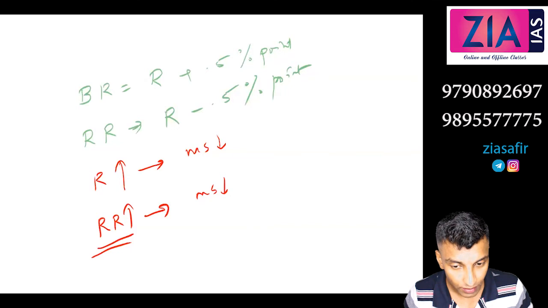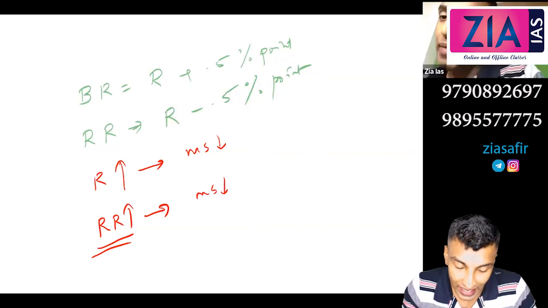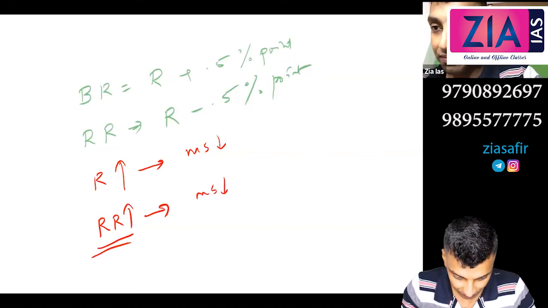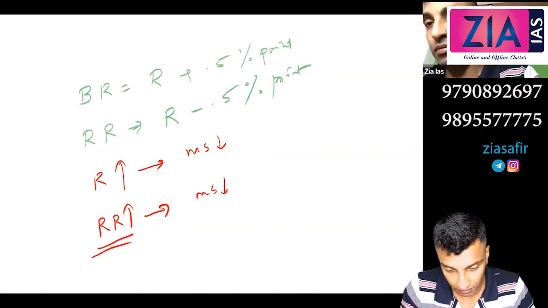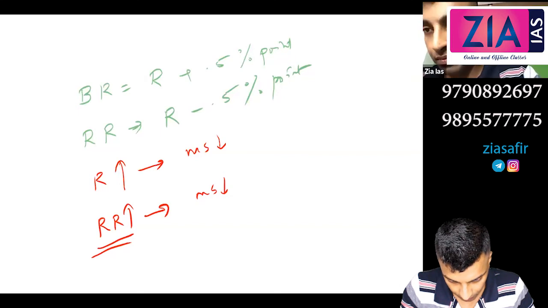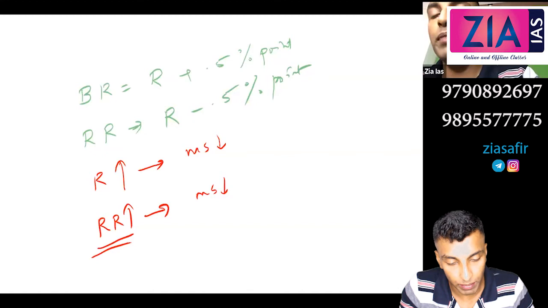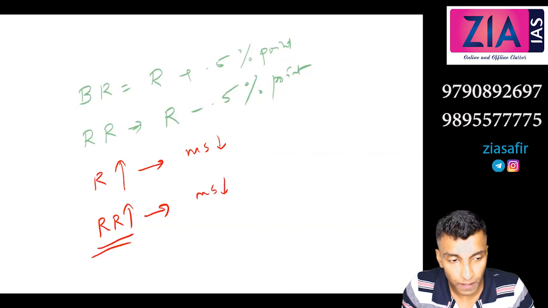It is still not clear to me. When reverse repo is increasing, banks are getting more interest from RBI, correct? Yes, when banks are getting more interest from RBI, banks prefer to keep money with RBI. So RBI is giving more interest, and banks are keeping money with RBI. So banks have no money to lend outside, and money supply will decrease.